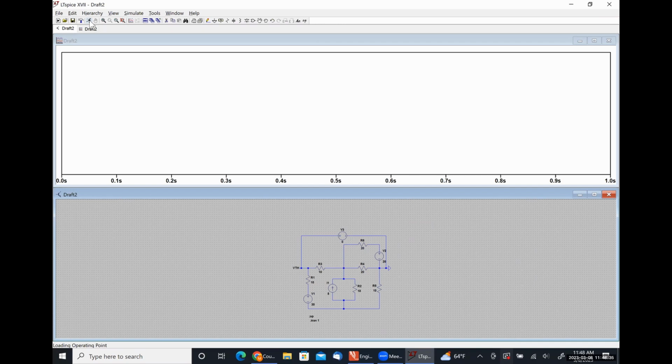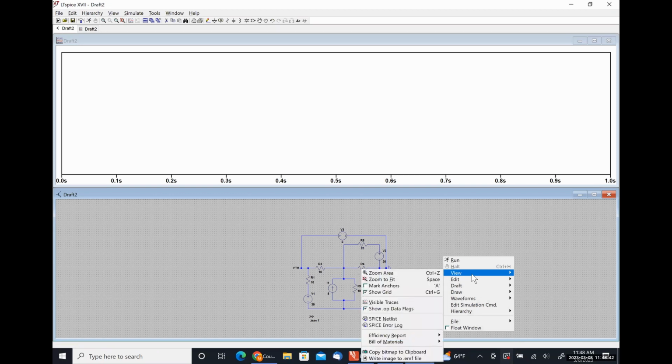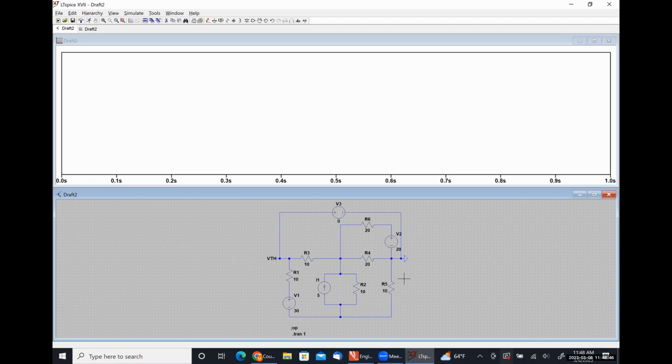Okay. I'm going to right click down here simply to make this schematic fit better. So, zoom to fit. And when I mouse over this thing, hopefully you guys can see it, this symbol is a current probe, and the arrow tells me the direction that the current is flowing, right?